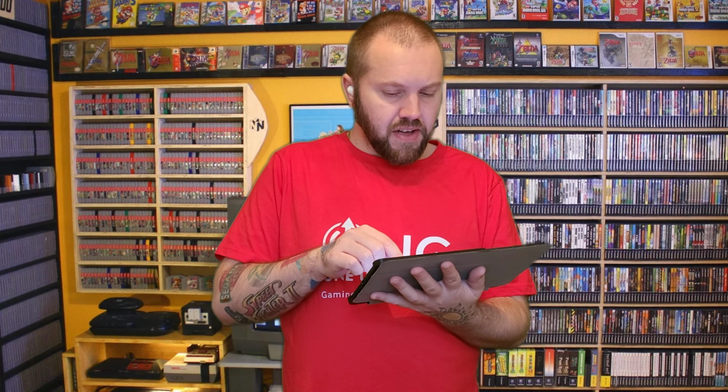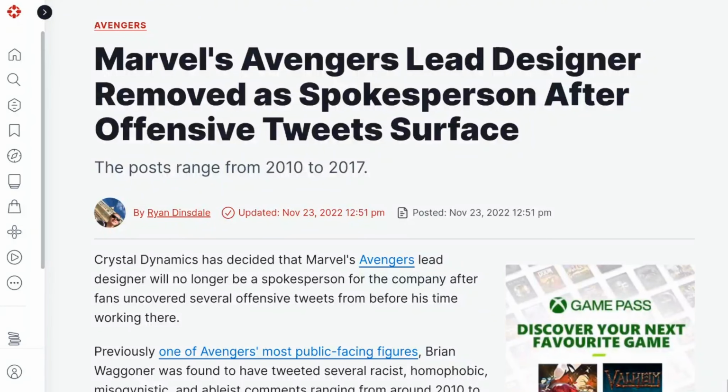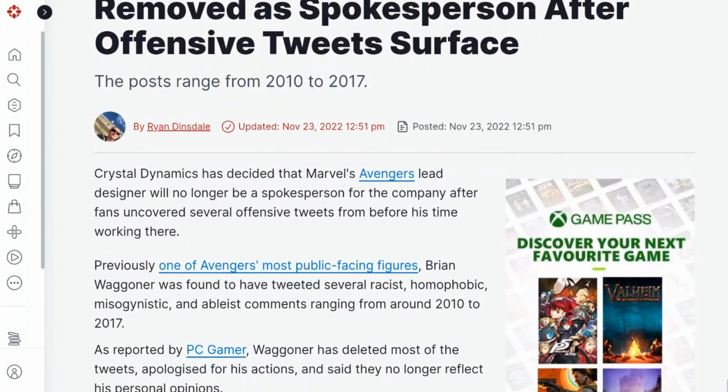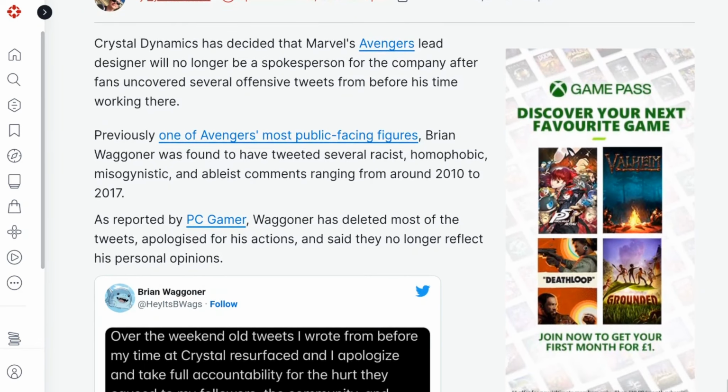And then the last bit of news I have got is Marvel's Avengers lead designer removed as spokesperson after offensive tweets surface. Crystal Dynamics has decided that Marvel's Avengers lead designer will no longer be a spokesperson for the company after fans uncovered several offensive tweets from before his time working there. You'd delete your tweets, wouldn't you?